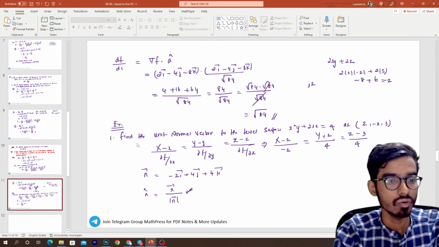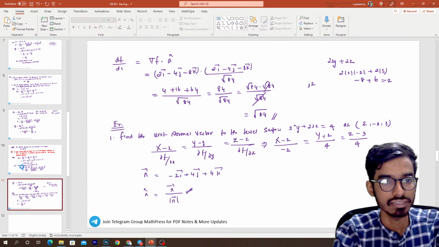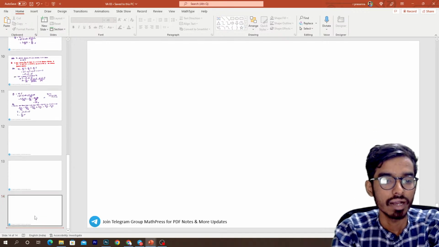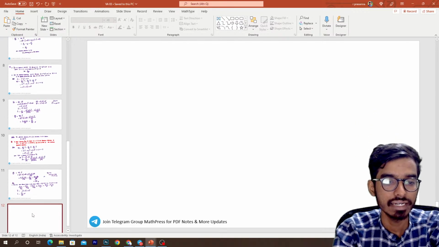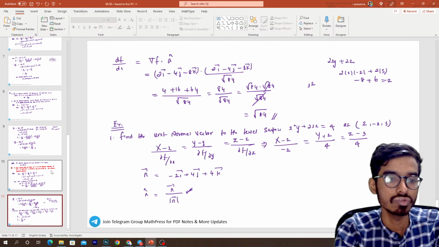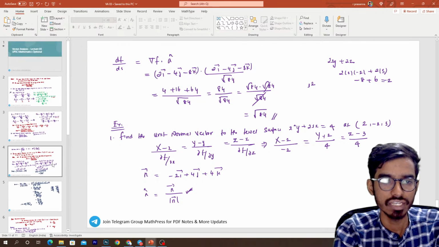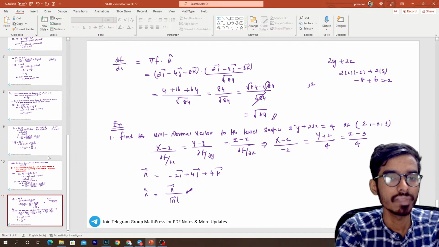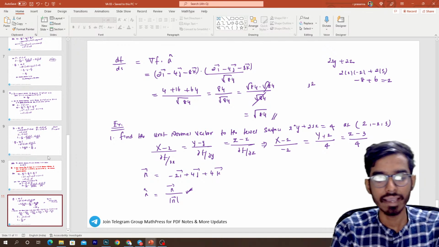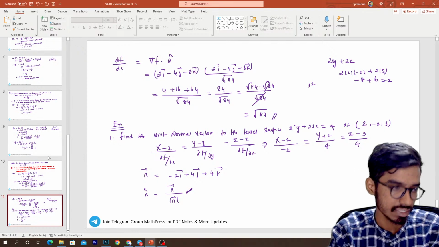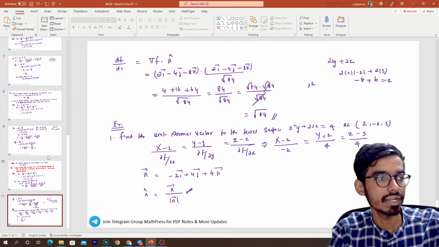All of these are very easy. The only thing is you need to remember the formulas. As of now, there are only very limited formulas: the gradient formula, the tangent plane formula, the normal line formula, and the directional derivative formula. Those are the only 4 to 5 formulas that we have seen. One note is that the directional derivative will be maximum in the direction of del phi, and the angle between the surfaces is the angle between the normals, or you can also use the formula del phi 1 dot del phi 2 divided by modulus of del phi 1 into modulus of del phi 2. So you can use this formula.